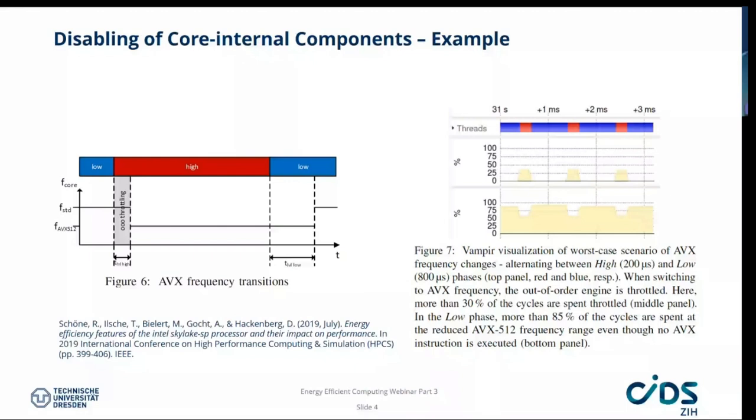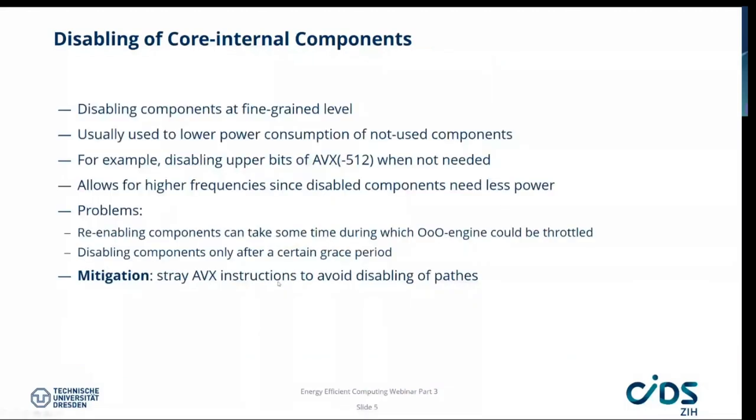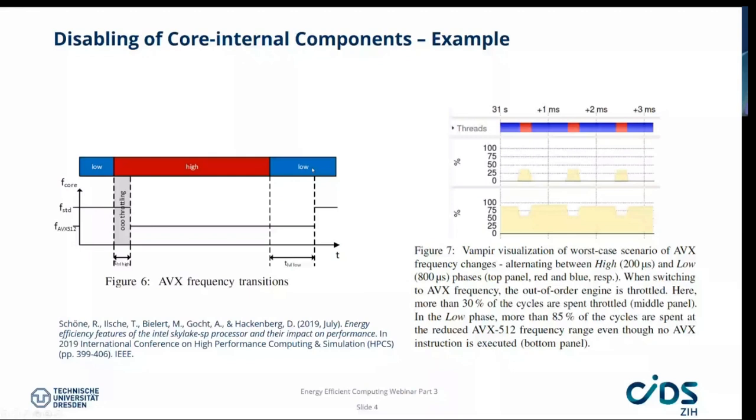The question is now, what can you do against that? What you can do is put in some AVX 512 or TMUL instructions within your low workload. Then you will at least stay in the lower performance band and not have the out of order throttling. So it might be that you can win something there because you don't get the out of order throttling here.